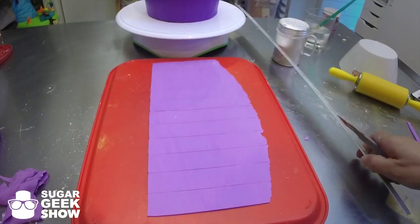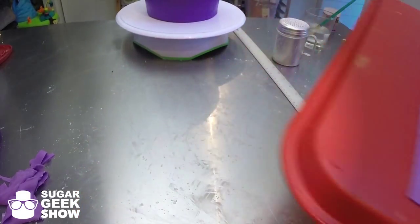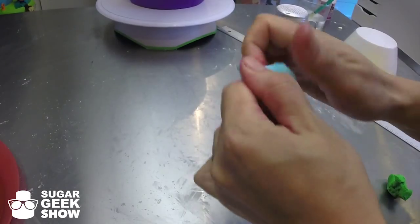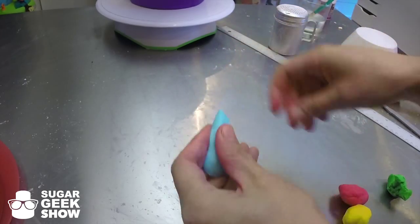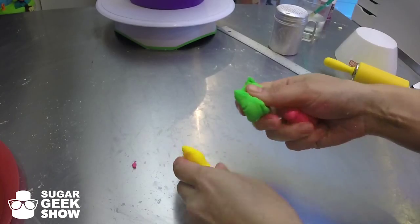Okay, I'm going to go pop this into the freezer for about 10 minutes. So while our stripes are freezing, let's go ahead and make some sprinkles. These are not small sprinkles. They're kind of big because we have a giant cupcake, right? So we're just going to take some various colors. I'm going to do blue, pink, yellow, and green.